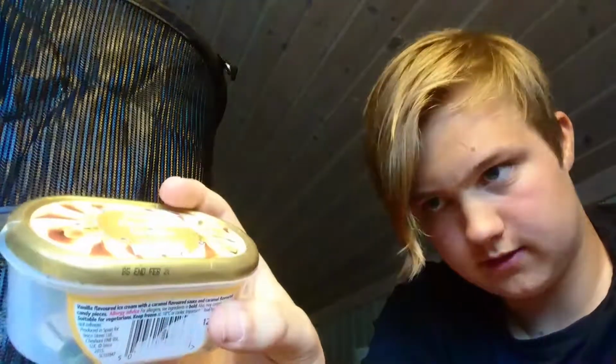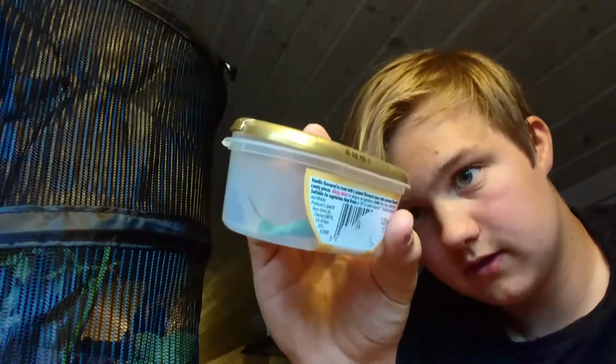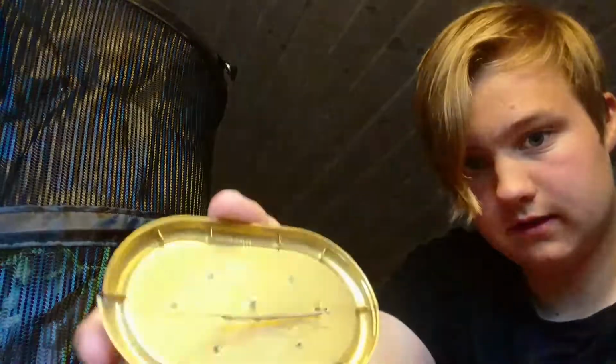I actually wanted to try to get in contact with the man, and he gave pretty much all of his sticks inside these little ice cream tubs. Sadly, one of the sticks seemed to be dead in here, died while I had them. So there you can see him there, quite a thin stick insect. Not like a big beefy one. I'll have some beefy ones later, I promise ya. They're big, but let's try to get this guy in here first before I get his little friend in there.